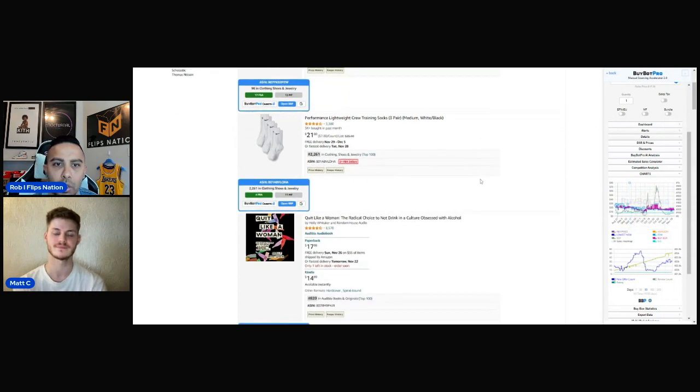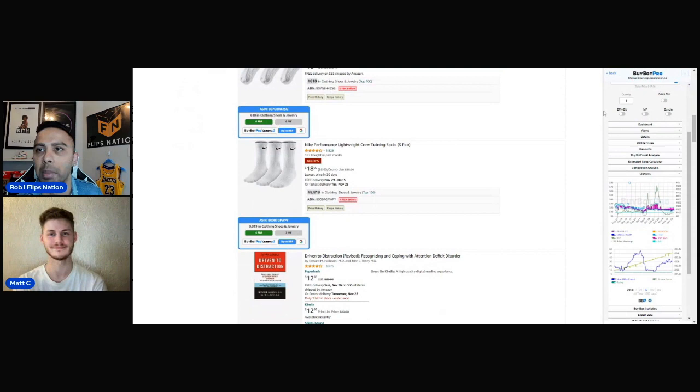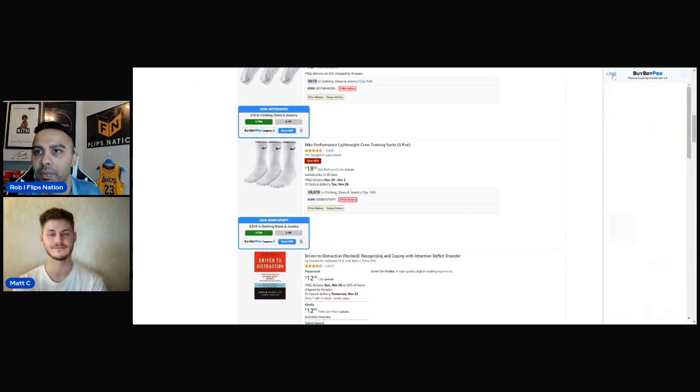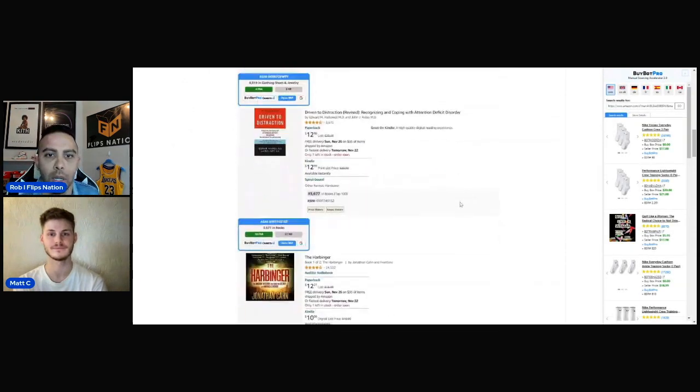So you can immediately tell if the price has been tanking and the seller count has been rising. If you want to go more into detail, which you probably should, you can click on the listing and use the BuyBotPro extension's other types of analysis. But here you can get a general overview while you're scrolling through someone's store. You want to make this quick. You don't want it to be dragged out. And BuyBotPro's side panel here makes that happen effectively.